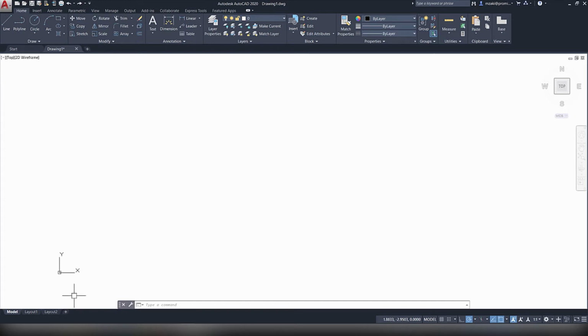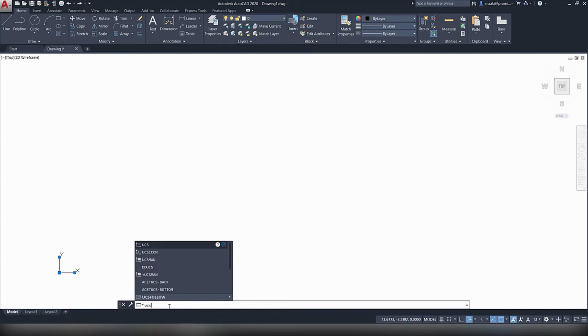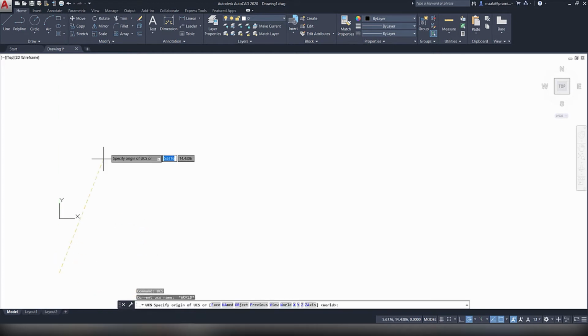In this AutoCAD tip, we will see how to reposition the UCS to a new coordinate. So to do that, select the original UCS, and then in the command line, type in the command UCS, and now the program will essentially allow you to move it around. Now in the command line here, you're going to type in the new coordinate to the position where you want that UCS to be located at.